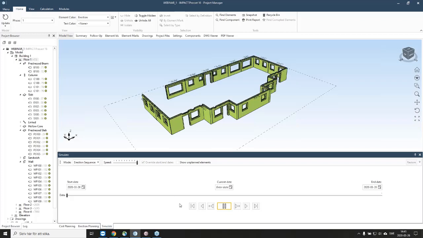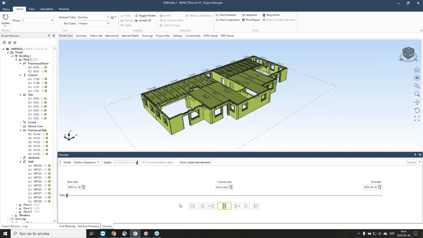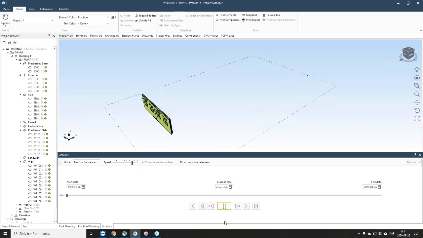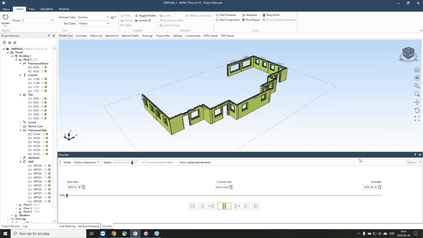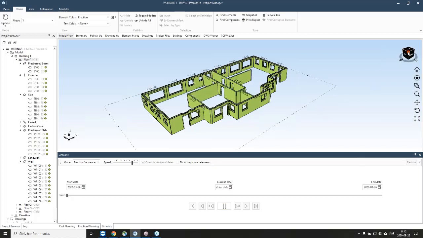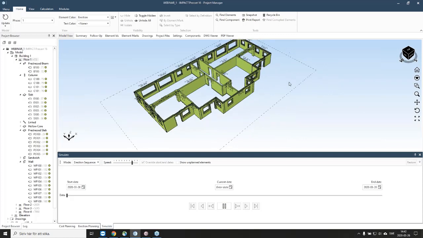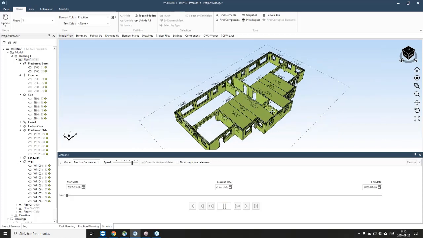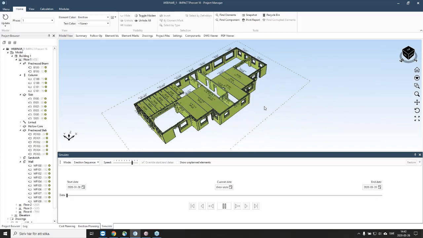You can see it goes fast now, but this is also a very nice function to show to your stakeholders, to the contractors, and give them an idea of how you would like the building to be erected through the process. And again, this is very easily fixable, and you can get ideas from the different stakeholders and make it according to your own idea.